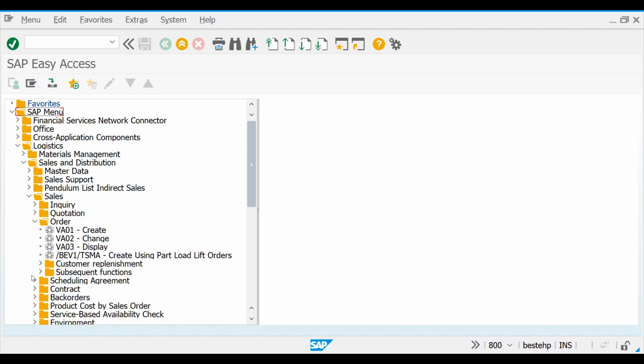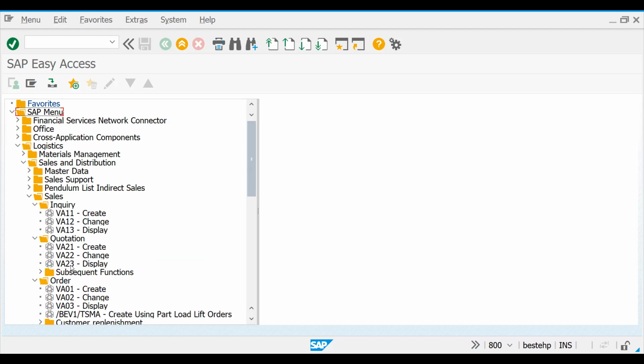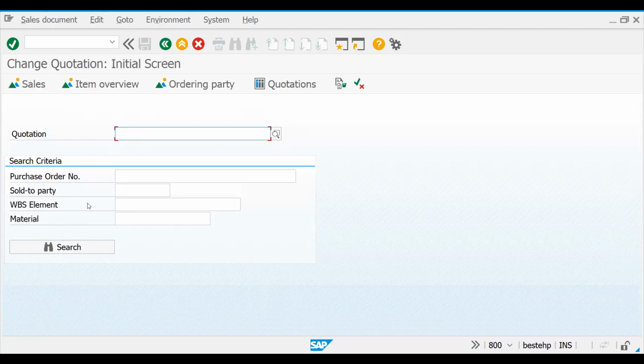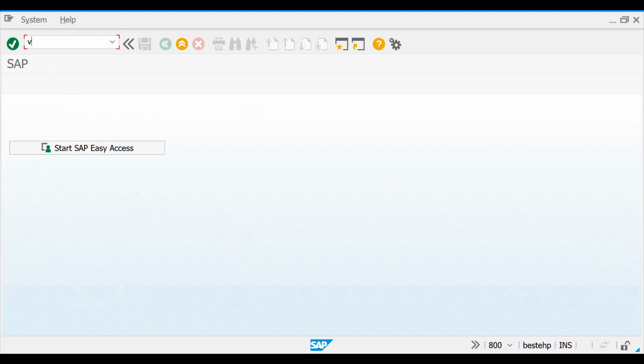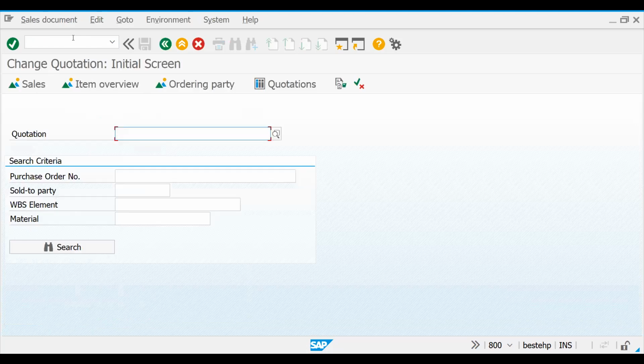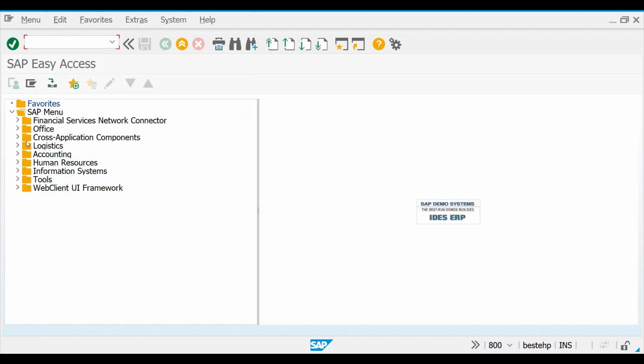In a similar way, if you'd like to create a quotation or inquiry, you can see VA22, quotation change. In a similar way, I can directly use VA22 and it will come to the same screen. So either the menu path or the transaction can be used.